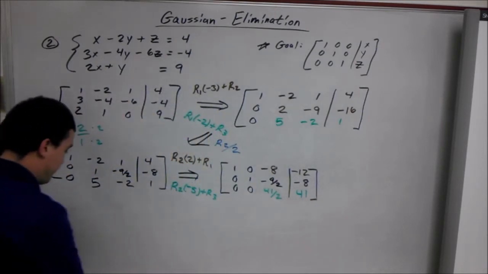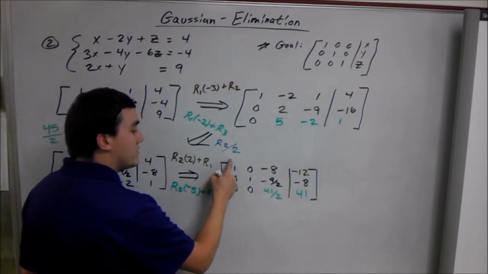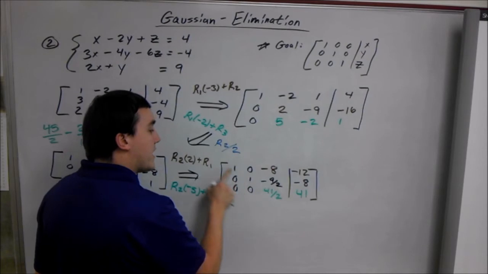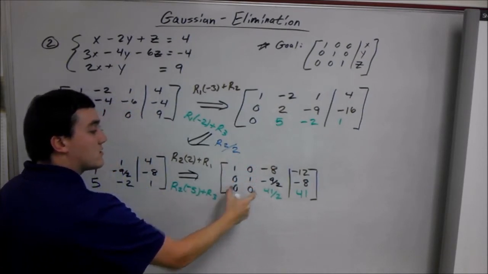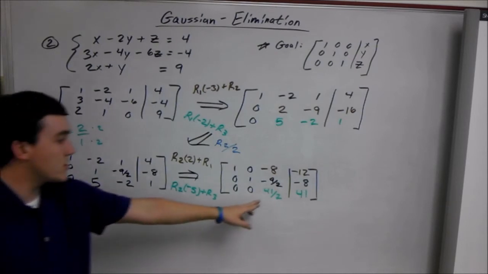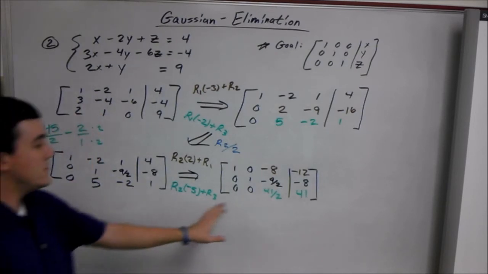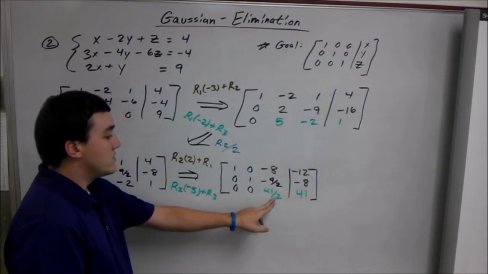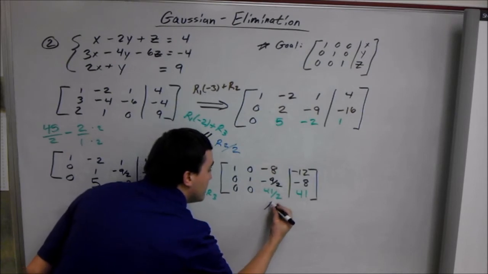Now that's done. Remember, our next step is to get a 1 here. We need 1 in all the diagonals, but you can't get that 1 there until you're done with these columns. If you get it there, you're going to end up ruining the 1 by the end. So you want to get that when you have to. So to get this to be a 1, we have to multiply that.